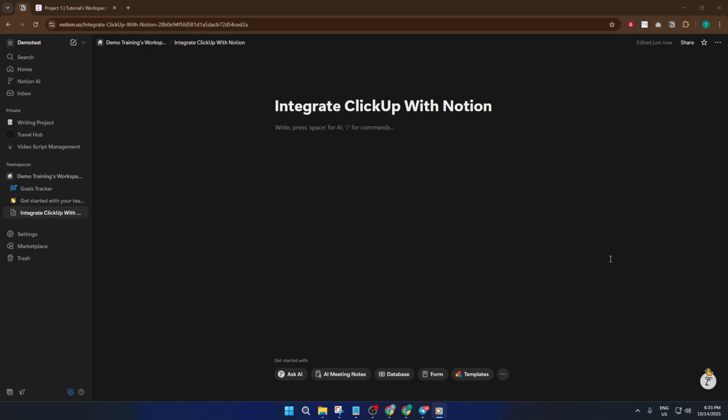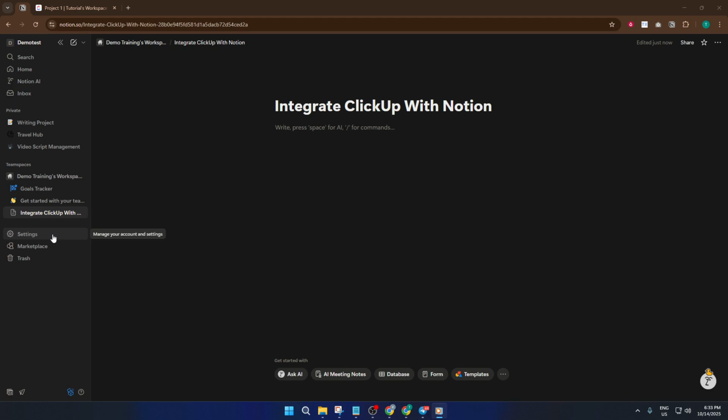First, head over to your settings. For Notion, you'll usually find this in the sidebar or by clicking on your profile picture in the upper right corner. It's important to always begin in settings whenever you're dealing with integrations, because you want to make sure you're connecting things securely and you'll have access to all the right options.